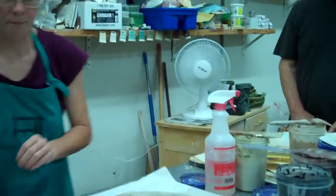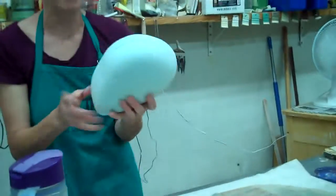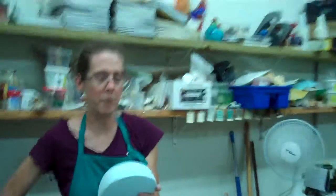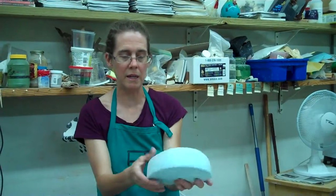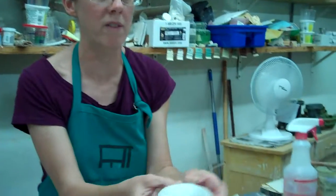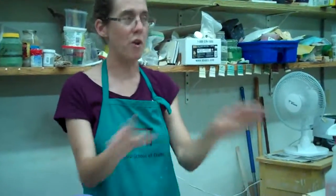So then you'll take that and put it on a hump mold or something? Yeah, right here are some of the molds I brought in. I have this piece of blue foam — just pieces of blue foam glued together with rubber cement and then shaped. One of my friends has a foam cutting thing, which is a heated wire that you can slide through and get shapes. And then these are just plaster I poured into plastic things I found at the thrift shop — like a little corn on the cob holder makes a nice little thing, and this was just a plastic plate from Target. These are really easy to make — I do the dry hump mixing method.